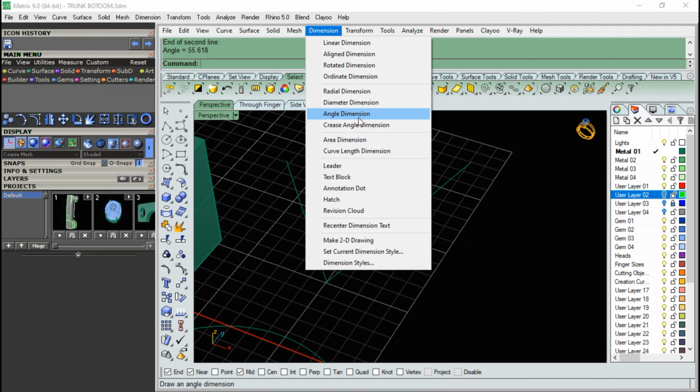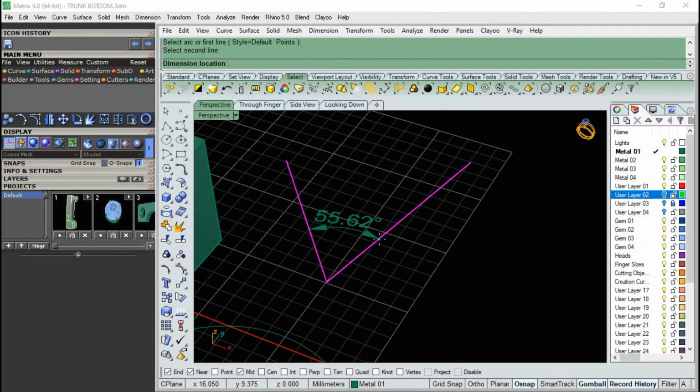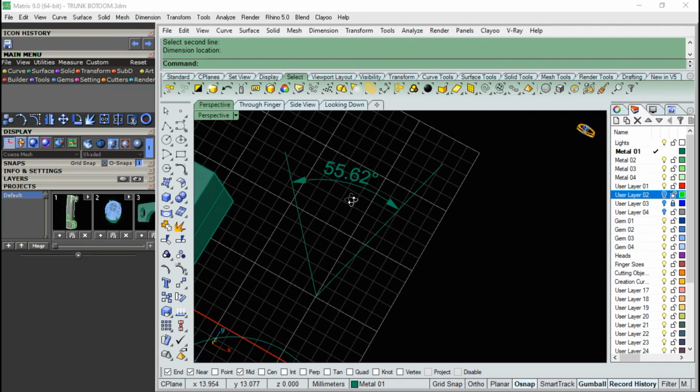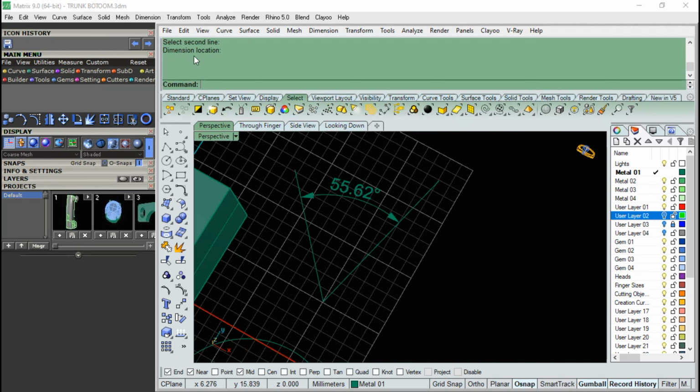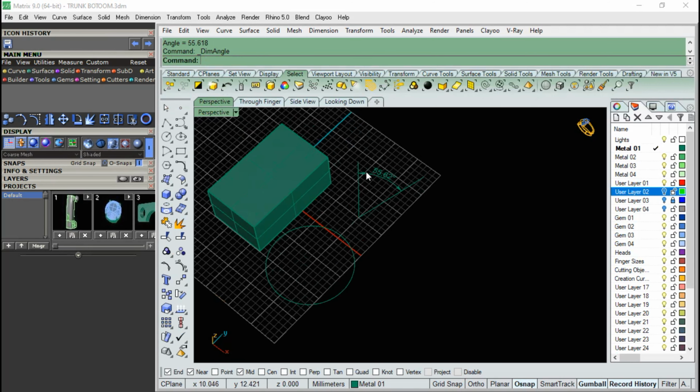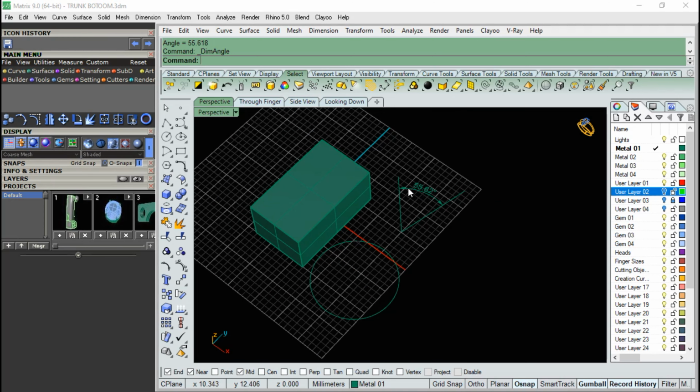If you want to create a dimension, you can also do it the same way. So this way you can measure the value. Okay, it is the same 55.61, and this is the rounded figure there. This is perfect. This way you can measure the different values and you can apply dimensions. You can also place your dimensions this way. If you want a radius, here is the radial dimension.